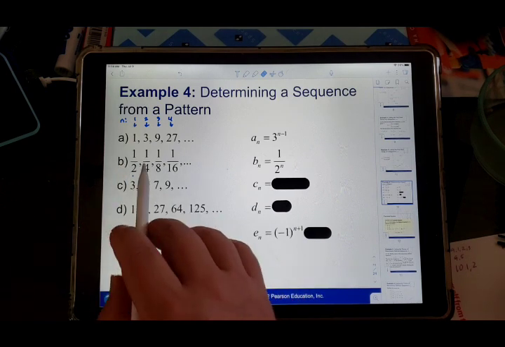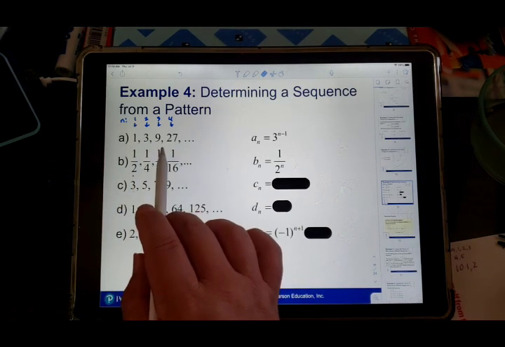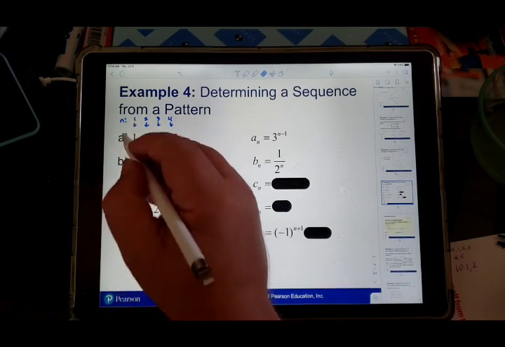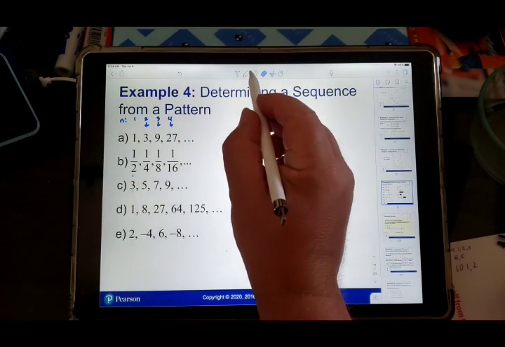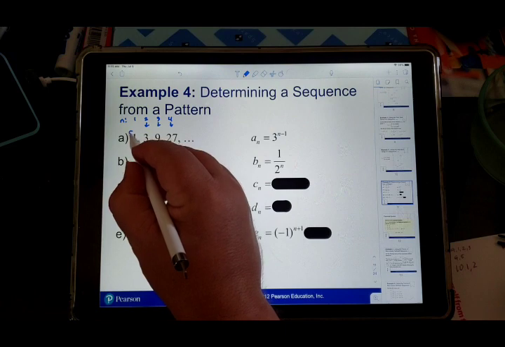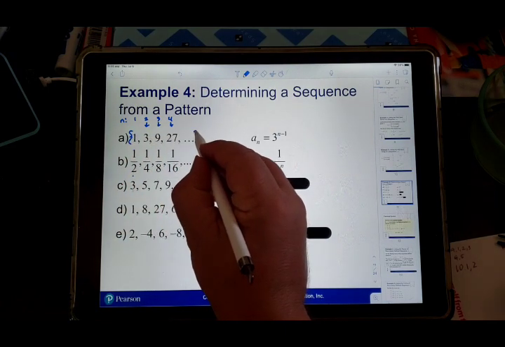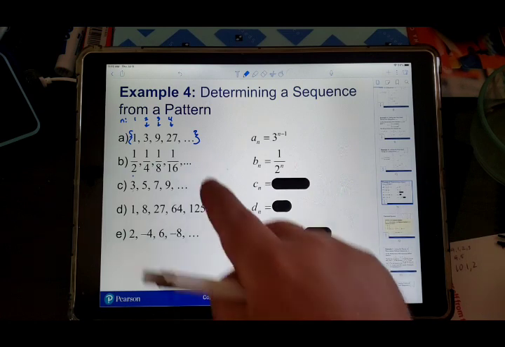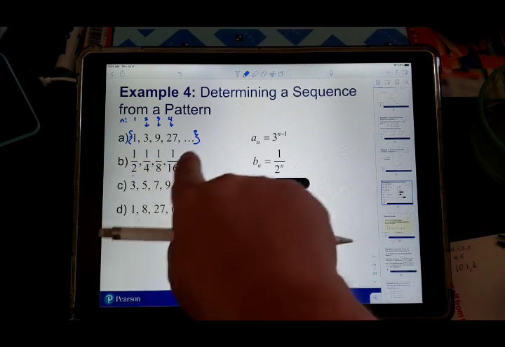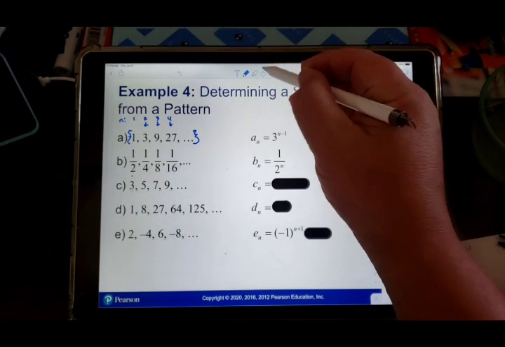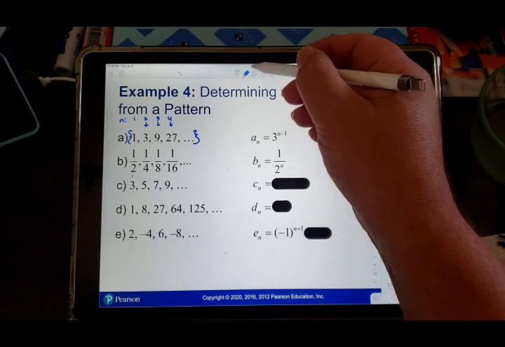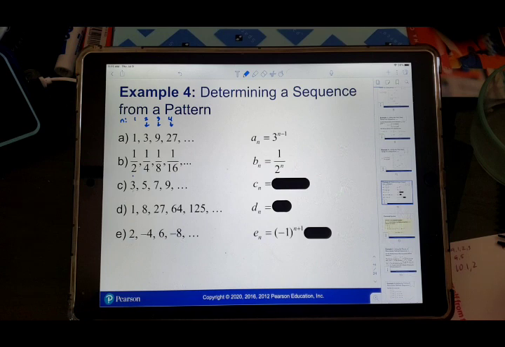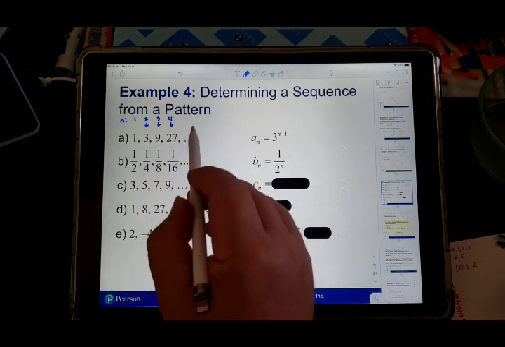So the sequence itself is this list, and by the way, sometimes when you want to talk about the sequence, we'll put braces around it. That really shouldn't make a difference. I don't think there's any question where you need to put in the braces, but the braces just mean we're talking about the sequence as a whole. But if we're just talking about the pattern itself, the braces might not be present like they are in this particular problem.